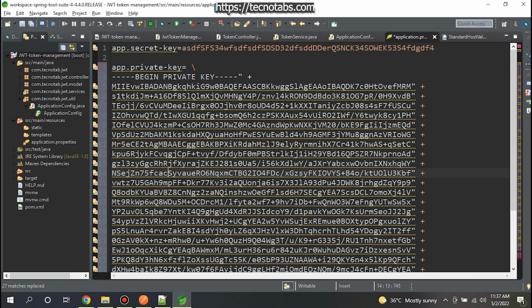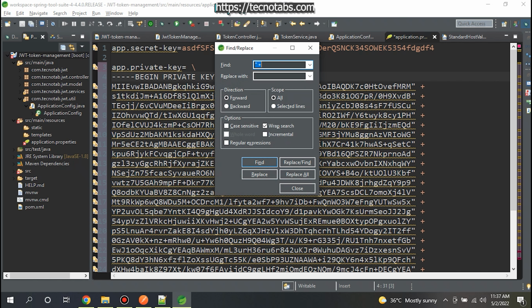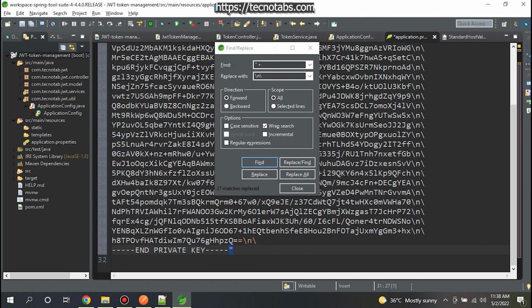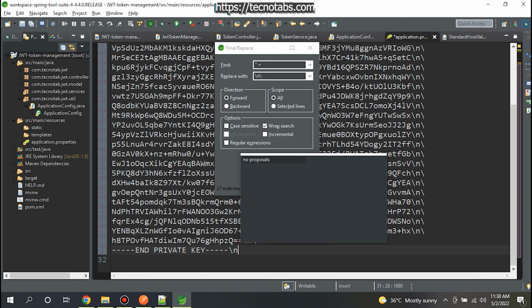And you also need to replace these characters, Control find, and you have to replace this with slash n slash, replace all, and finally at the end you have to add this slash n.